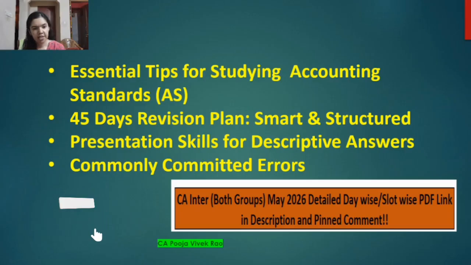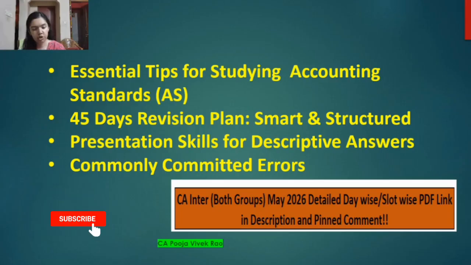Then the third error is poor time allocation. Most of the times it was noticed that students spend long time on one question. Because of this, there is no time left for others. So ensure while practicing itself, you practice time-bound solving and allocate minutes proportionate to marks. When you are practicing at home itself, if there is any question for like 15 marks, you have to allocate like 15 minutes, 20 minutes. And you have to solve the answer within that time itself.